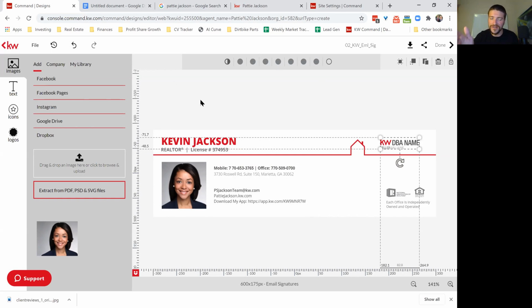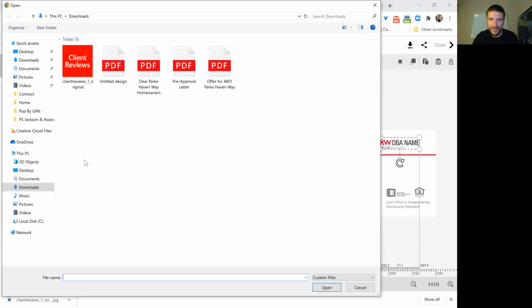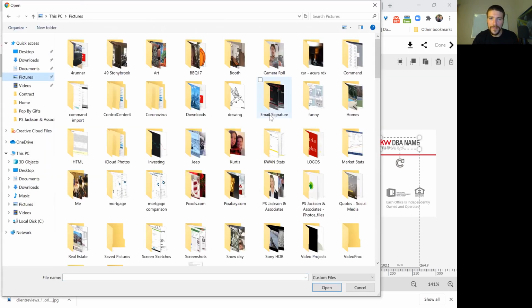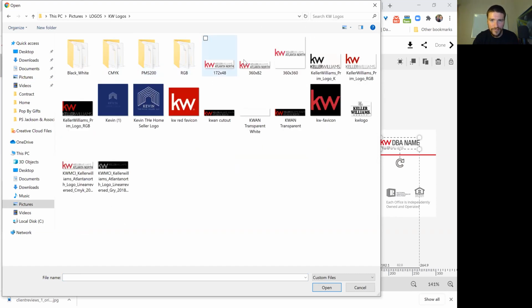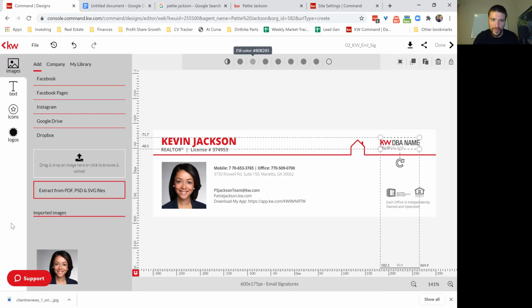It's going to have every different type of logo you want. And then once you've downloaded it, you just go to images, add, click on drag and drop an image. So you can drag it on there if you want. We would just go in here, find that KW logo, double click it. It's going to import it.